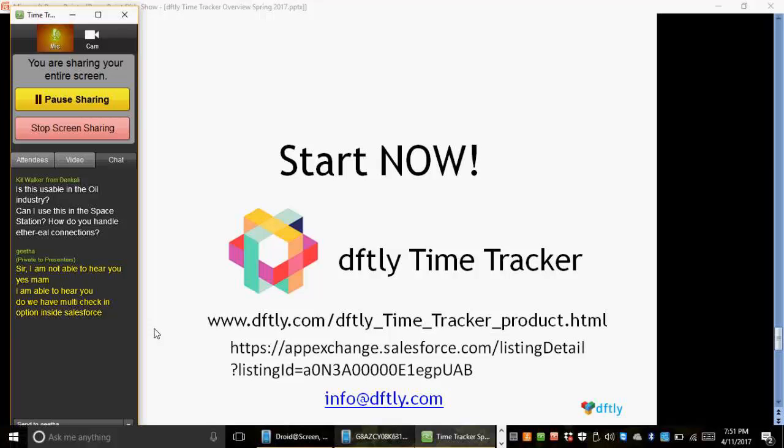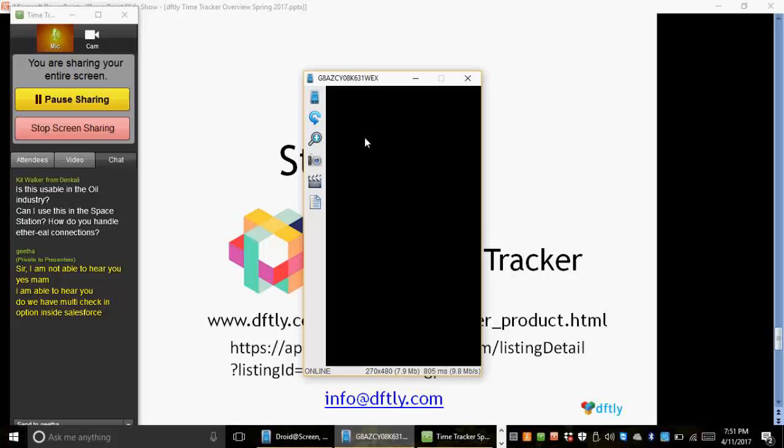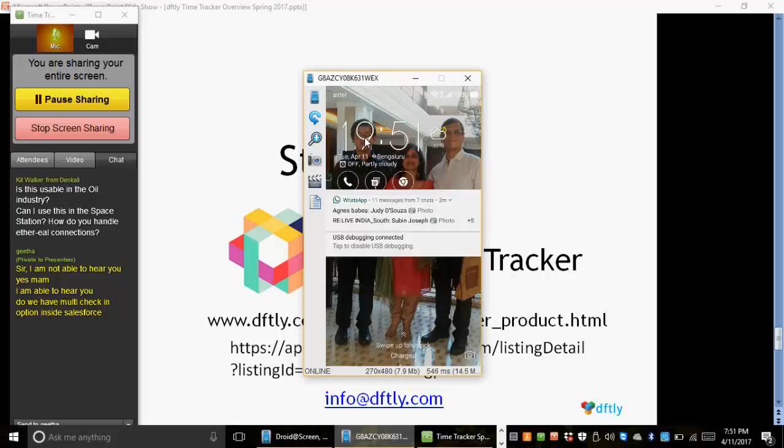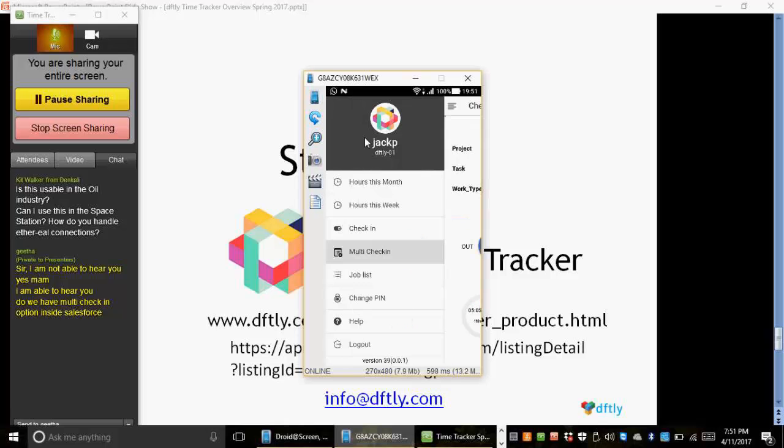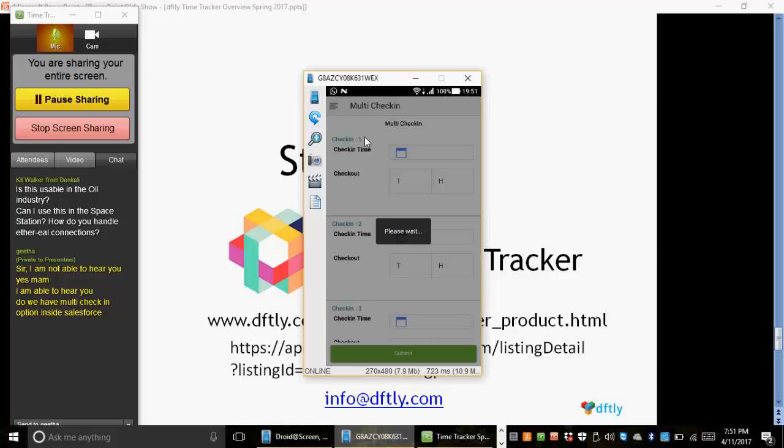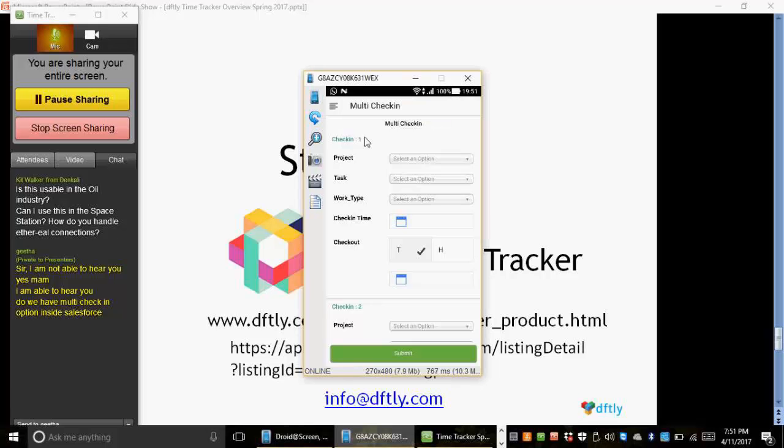The multi-check-in option that we have inside the phone right now will be available inside Salesforce as well, where you can check in for multiple dates and times.